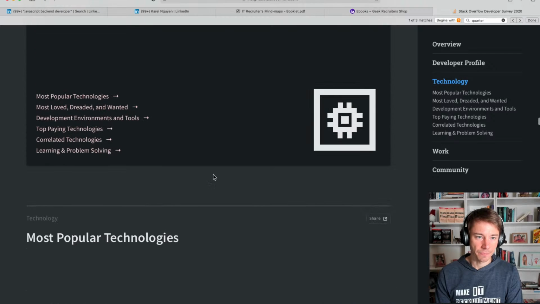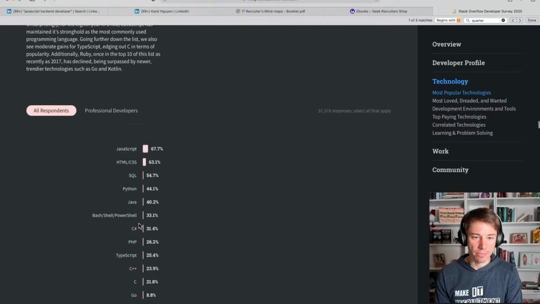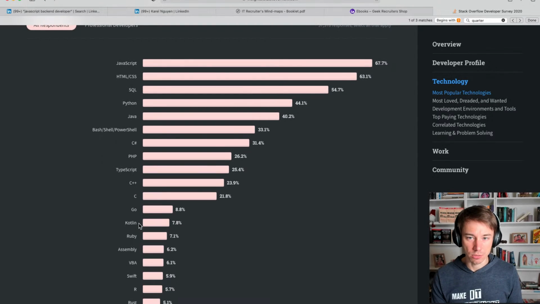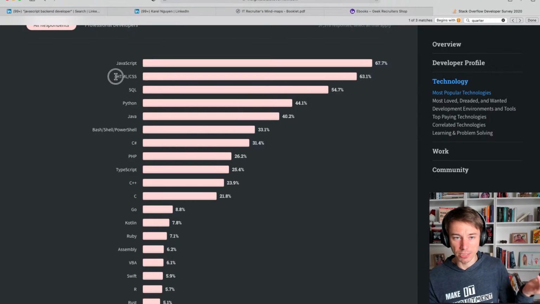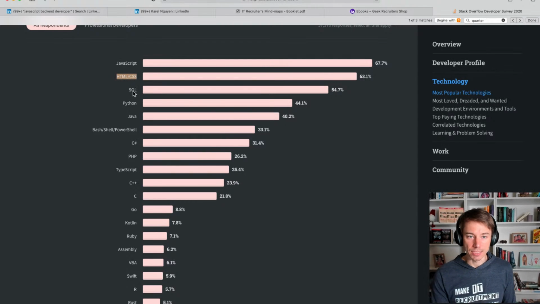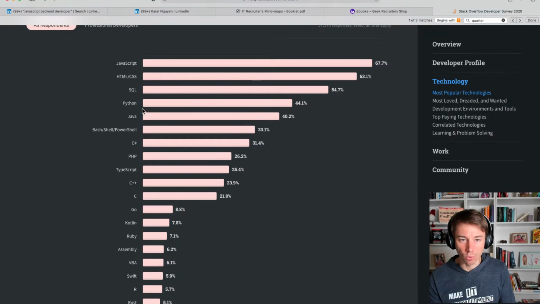And there are the most popular technologies, and the most popular languages in this case. So JavaScript, HTML, CSS, that goes without saying because no website can exist without HTML or CSS. So this is one of the very basic skills, very common. SQL, the same, like every relational database uses SQL, so developers just know it, at least on the basic level.